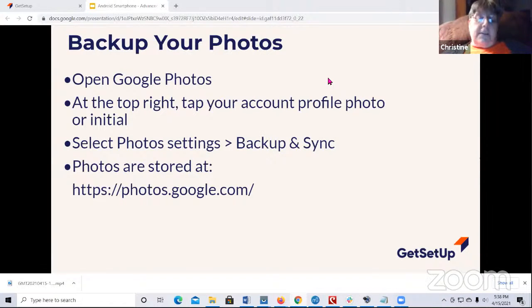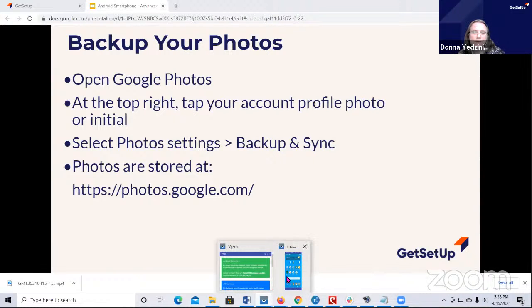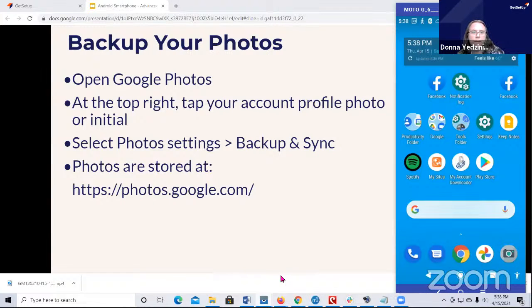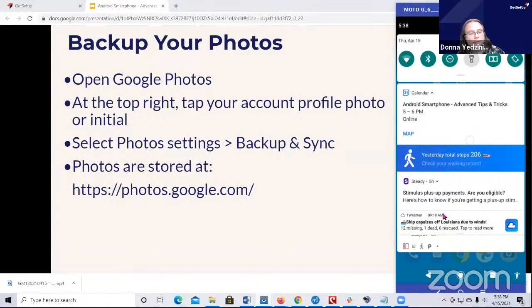Well, I know it's very nice to have those backed up because when you are getting a new device, it's like, oh God, I'm gonna lose all my pictures. And the way I do it on my phone, for instance, I plug my phone into my laptop, and I swipe down where my notifications are.